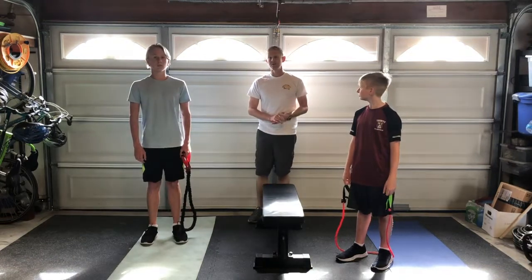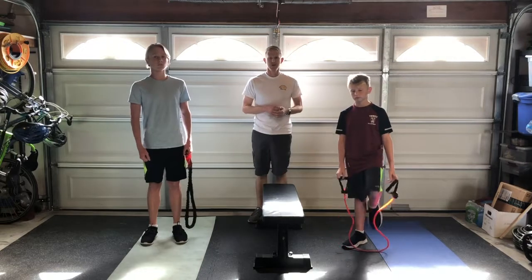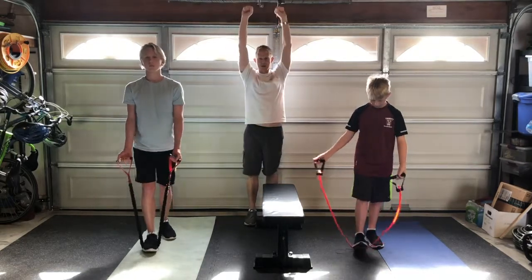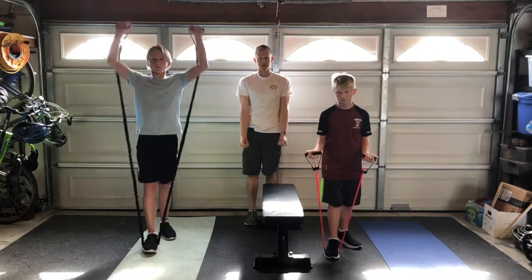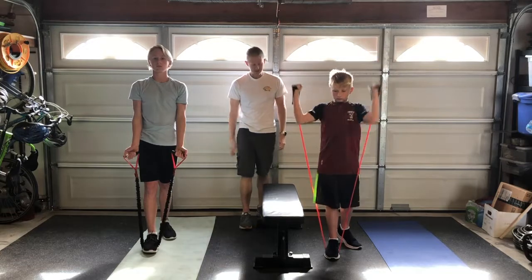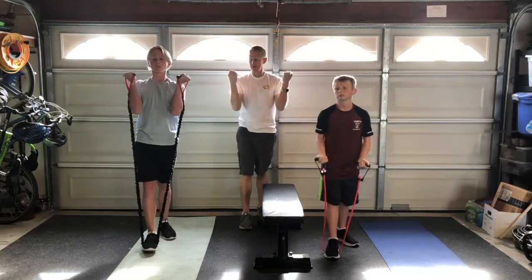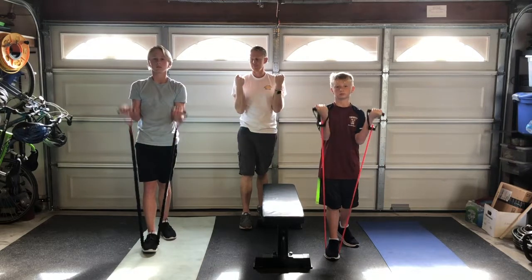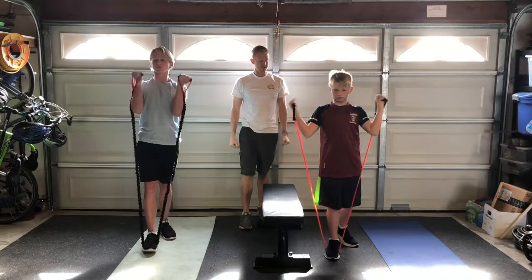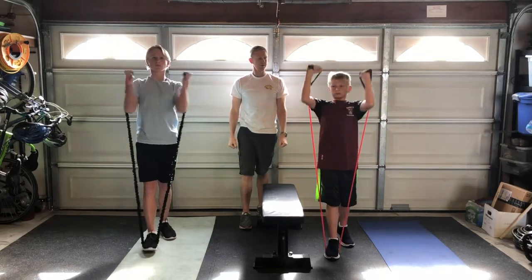All right, for this next one, it's going to be a combo of doing biceps and shoulders. So we're going to start off with a curl and then into a press and then back down all the way. Okay? You're seeing that Aiden's steps are staggered to protect his back for that over the head type of press. But he's curling up and pressing up. Caleb's doing a good job of doing that too. Keep your balance even on both feet if you can. There we go, good. Up, and then press.